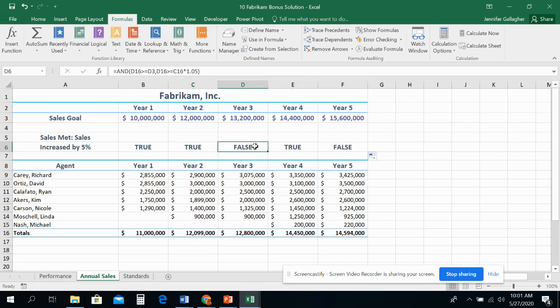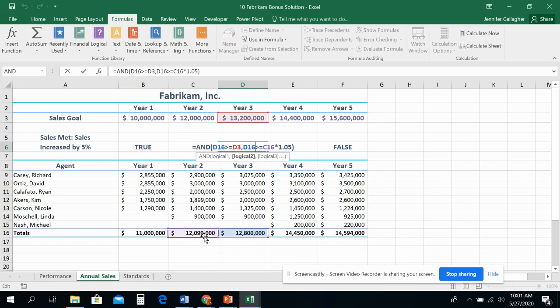Now, if I look over here, year 3, 13,200. I needed D16 to be more, and it's not, so that makes it false right then and there. And then I also said, is D16 greater than C16, which it is.